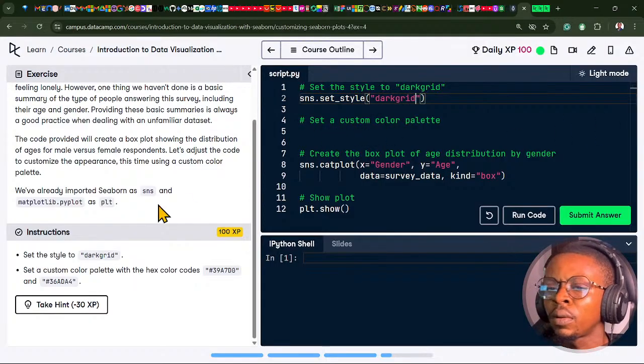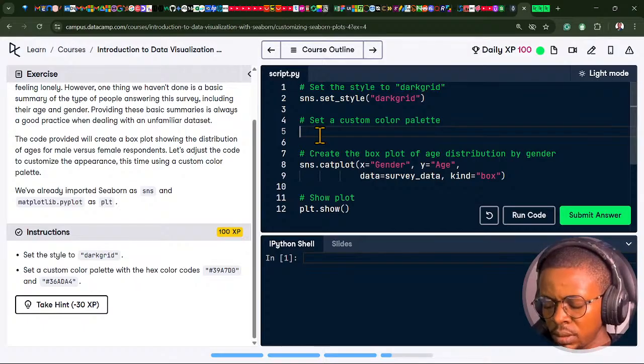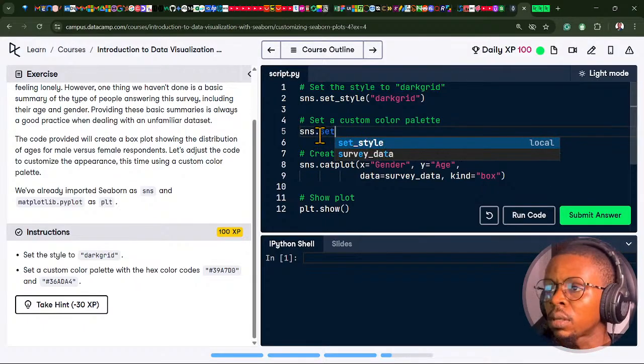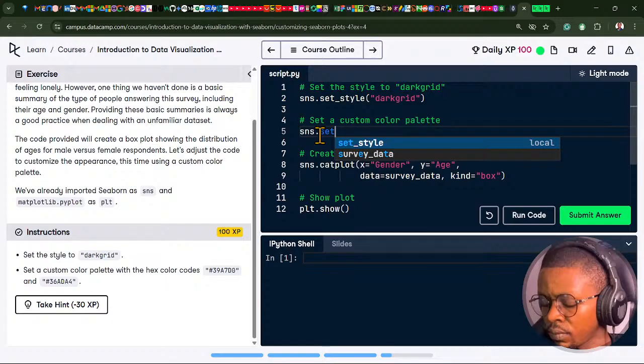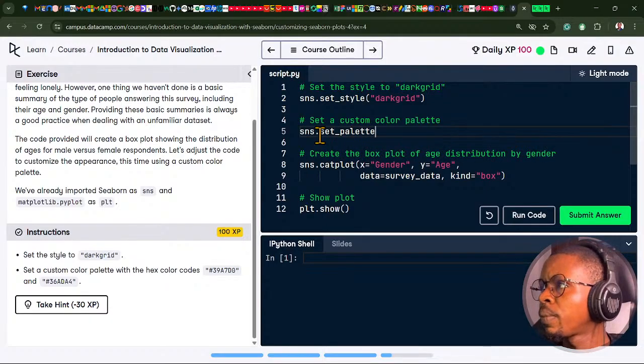Set a custom color palette with the X color code. We want to set a custom color palette. So that will be sns.set_palette.